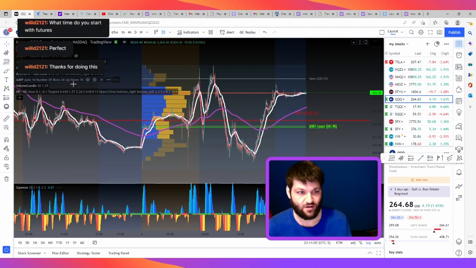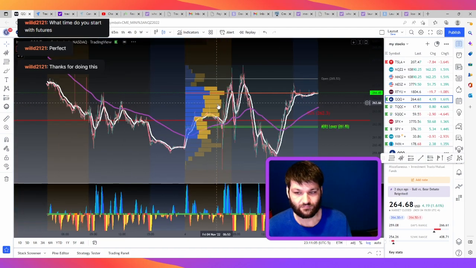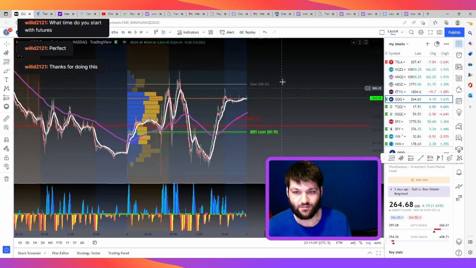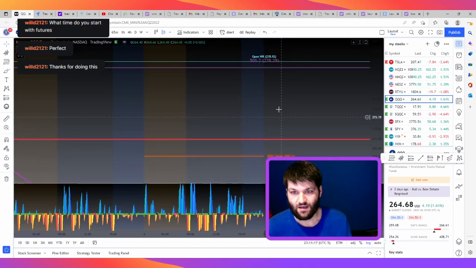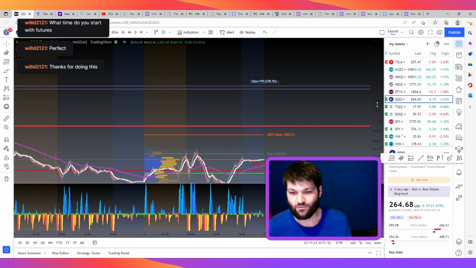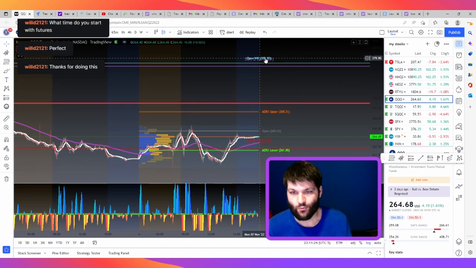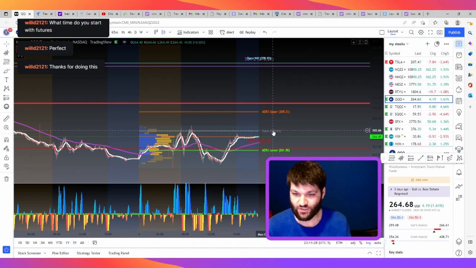ATR versus DTR. This is also going to be a ranging indicator. It's going to give you a low, it's going to give you a high, and it's going to give you two 50% lines, which are basically from your open week and where you currently are. So this is where we opened the week. This is where we opened Friday. Okay, so it shows you the open for the day, and it also shows you the open for the week, and then it gives you these 50% lines, your upper and your lower.